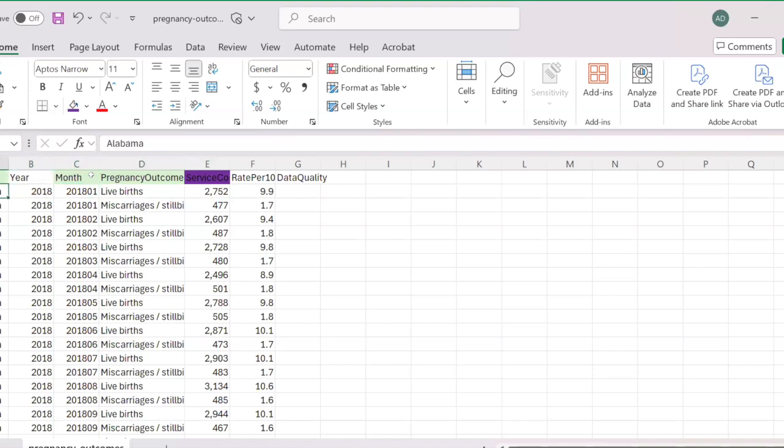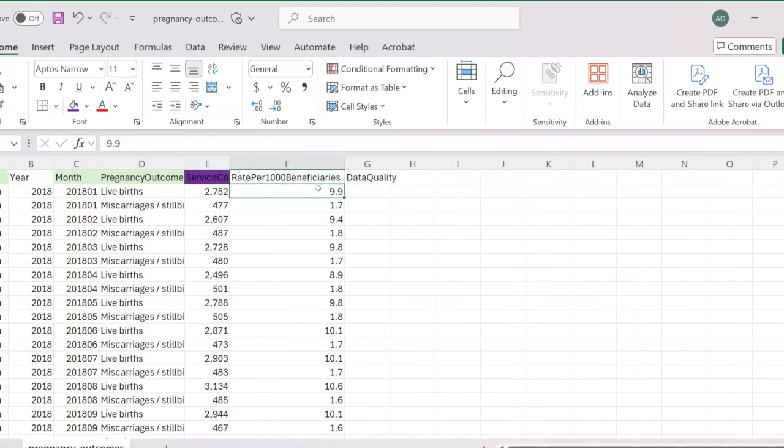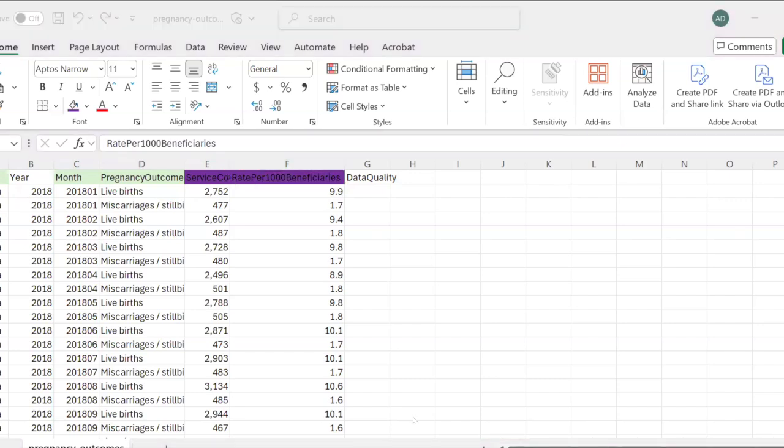This is a really easy data set, I would say, in terms of straightforwardness. So let's keep going. Rate per 10,000 beneficiaries. So this is the rate of live births per 1,000 beneficiaries. And you'd probably have to do your due diligence and figure out what that means. Yeah, that's the rate of live births in August 2018 in Alabama. Okay, so we have divided the data. We know we got some numbers, we got some categories. So now we've got to come up with a question, right? You can kind of, in your head, come up with a potential question.